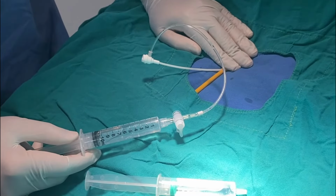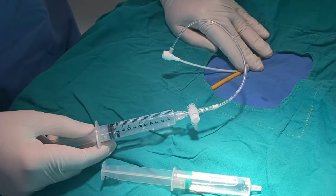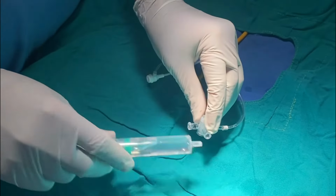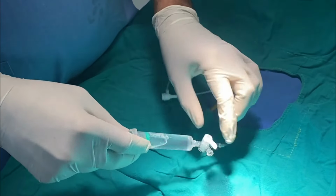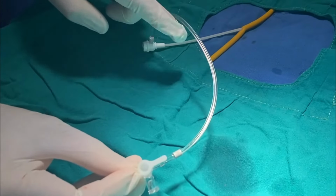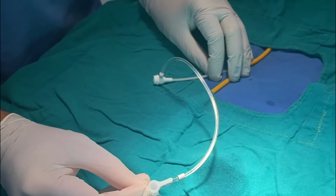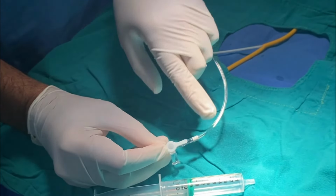So always do the check angio of the femoral after the femoral puncture. Very carefully look in the DSA for any small leak at the puncture site. If there is a leak, press very firmly at that site for 2 to 3 minutes. Do a repeat angio and only then proceed with the next step. Once this is over, you can flush this with normal saline. Once the contrast is over, take this again, flush it, aspirate always, and then flush it properly. Close it and keep it. Always be very careful that this complete tubing from here till here is full of saline only, not blood. If there is any blood lying here, it will clot inside and occlude the femoral artery. So always, during the whole procedure, fill this whole area with saline and see that there is absolutely no blood in this area.